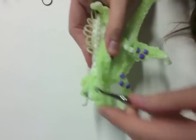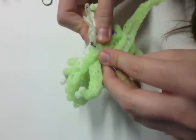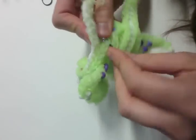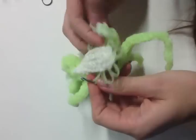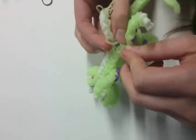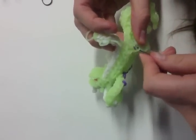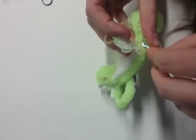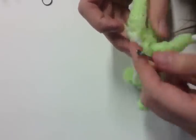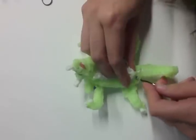And here, do this. Here. Okay, so we're just going in order, all the way down. Alright, and this last one, we'll just go through the side of the tail here. We'll pull one of those tied bands through as the last set.